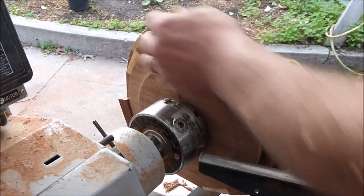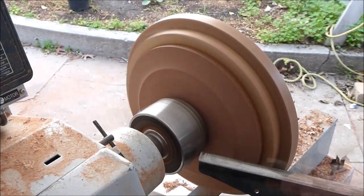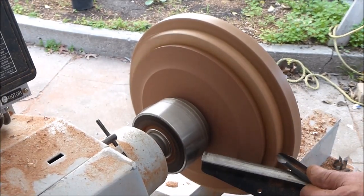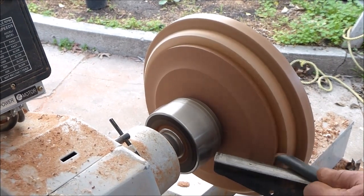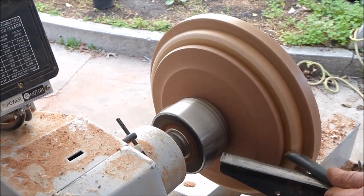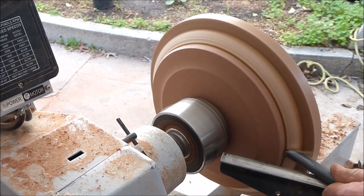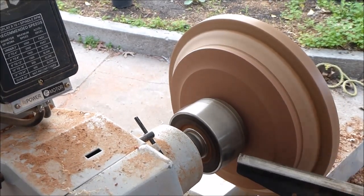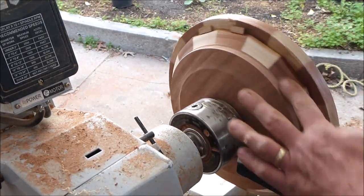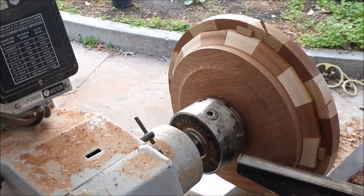Alright, I'm going to be getting rid of some of these glue blocks and other stuff on the back here. Okay, getting rid of most of that. Now I'm going to just blend this in right now.